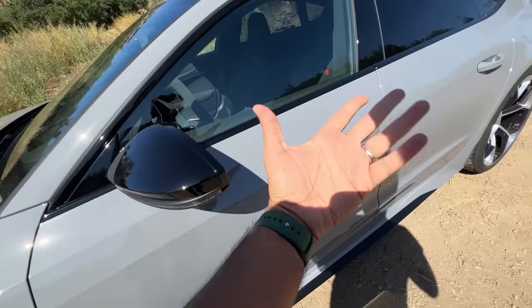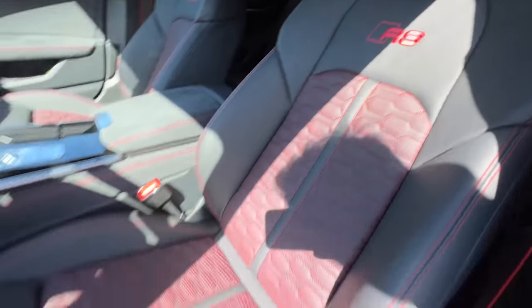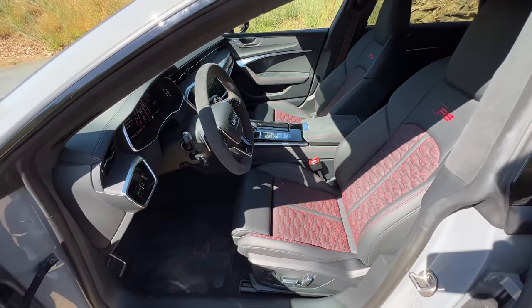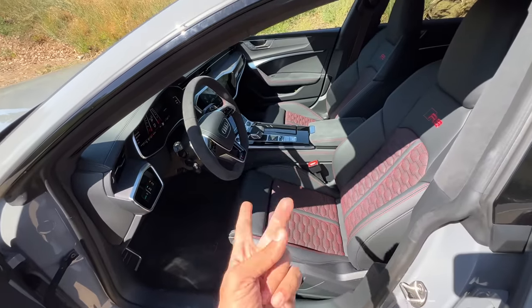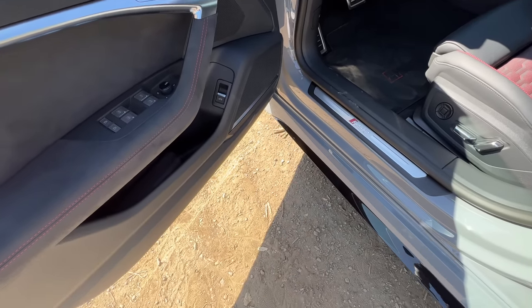Camera here as well — Audi is like, we'll put one wherever you want. Seats are really nice and comfortable at the front, RS seats of course with red stitching as well. I press a button and there you can see the seats are moving, and the steering wheel is moving as well because memory function is given — you've got two memory settings. You can adjust the under-thigh support. It says RS7 here, and at night it actually projects RS7 on the floor as well.